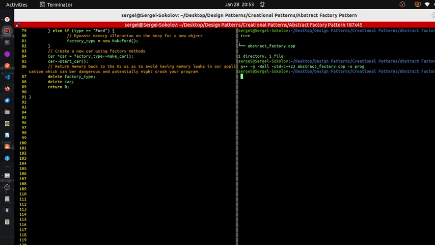Alright, and we're gonna run our program using the tool which is called Valgrind. This tool is available on Linux. It's a fantastic tool for testing your memory leaks and things like that, just for monitoring purposes, so as to avoid memory leaks in your program.